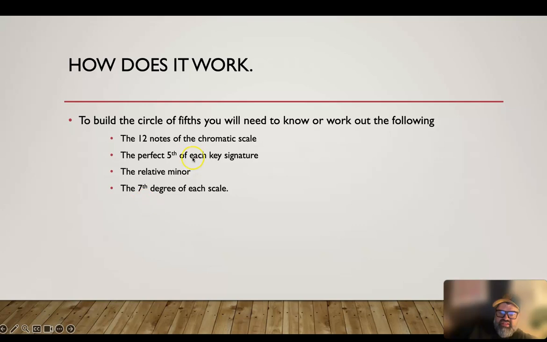You will need to know that the fifth note of each key that we work on, you will need to be able to identify that. So, for example, in the key of C major, the fifth note is G: C, D, E, F, G. And the relative minor can be found by identifying the sixth note of a key. Okay, we've done work-throughs on the board with this, but just to remind yourselves, the fifth note will give you a clear indication of what the next key is going to be in the circle of fifths, and the sixth note is the relative minor. You also need to be able to identify the seventh note of the scale, and that will become clear why as we move forward.